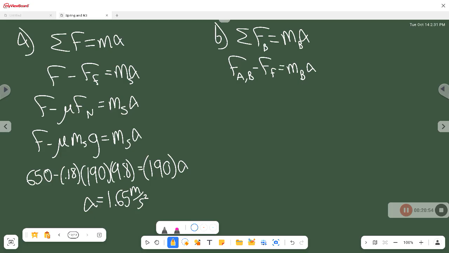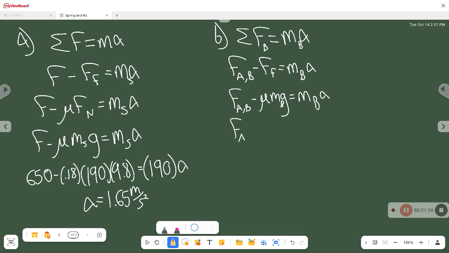Now I don't think I mentioned this before, but because those objects are essentially right next to each other, and one is pushing the other, their accelerations will be the same and they'll be equal to the acceleration of the system. So that's what we're going to use for a. And I think we're pretty much ready to solve here. Going to swap out force of friction with coefficient of friction times normal force. And I know that normal force is equal to force of gravity here because it's in vertical equilibrium. So we'll do a quick swap there. And now I think we're ready to plug in some numbers.